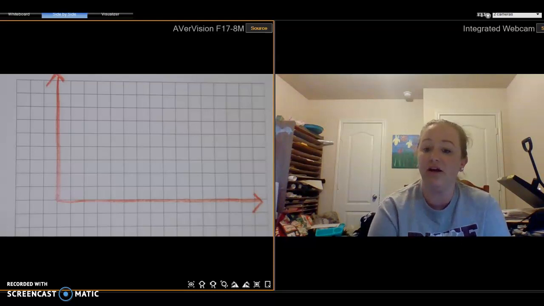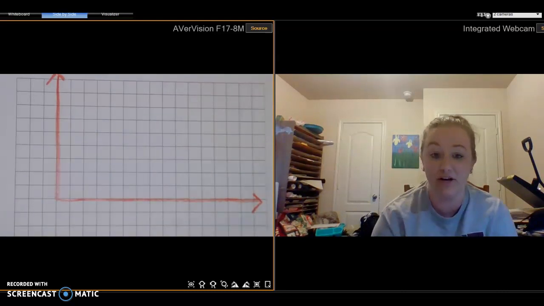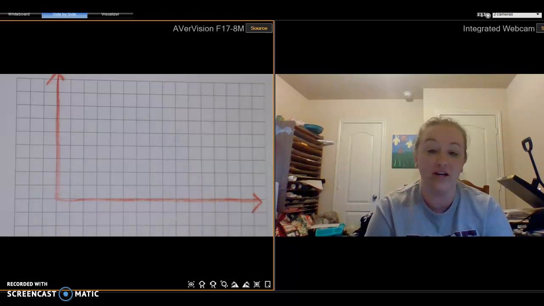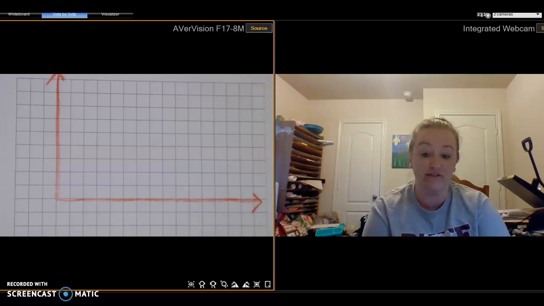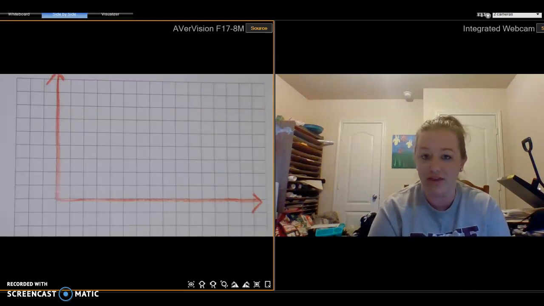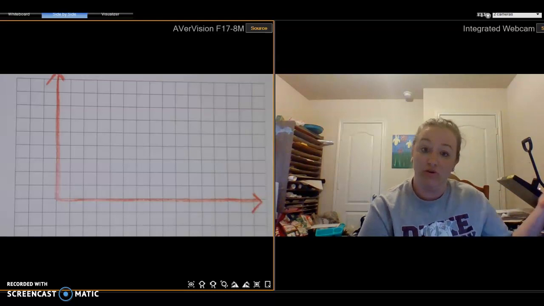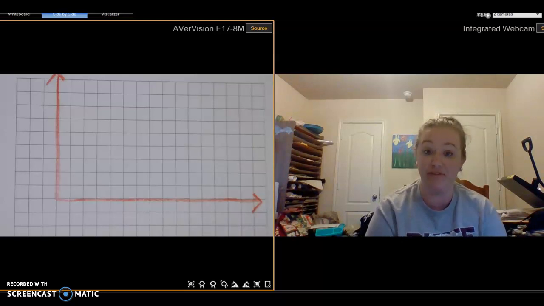Scatter plots should be very familiar to you guys already. You know that this here is a coordinate grid, and we have done lots of stuff on coordinate grids, but we're going to use this coordinate grid to create a scatter plot. What scatter plots do is show the relationship between two sets of data. For example, the taller somebody is, the more they would probably weigh. And we all know that not every 11-year-old is going to weigh the exact same amount. But as you grow older, you should be gaining more weight because your body's getting bigger. So we can graph that kind of information.